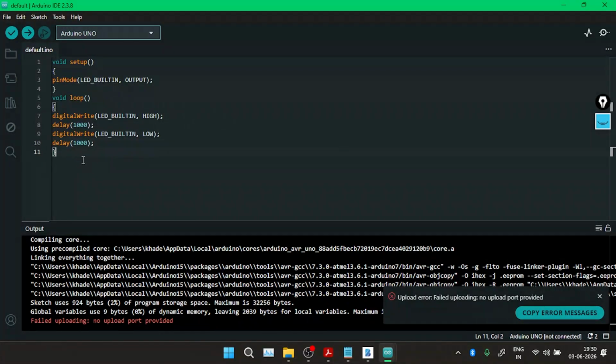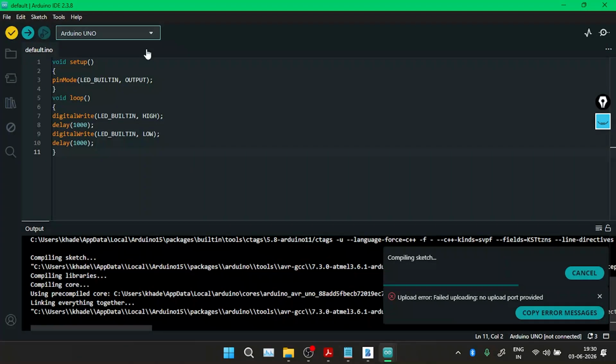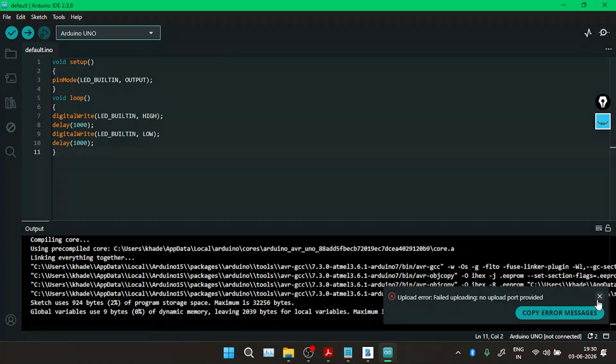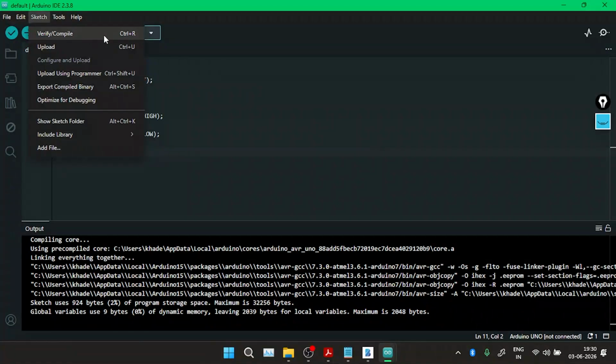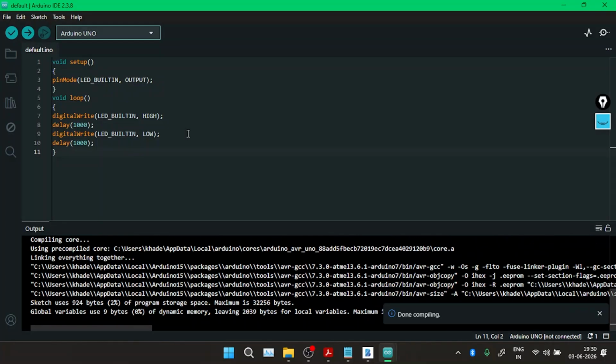One more thing: when you compile or when you verify, both are the same in this software. When you go for Python, compiling is different from verifying, and in the C language it will also be different. But in the Arduino IDE, verify and compile are both the same, because verify checks the program for errors, and compiling does the same thing.